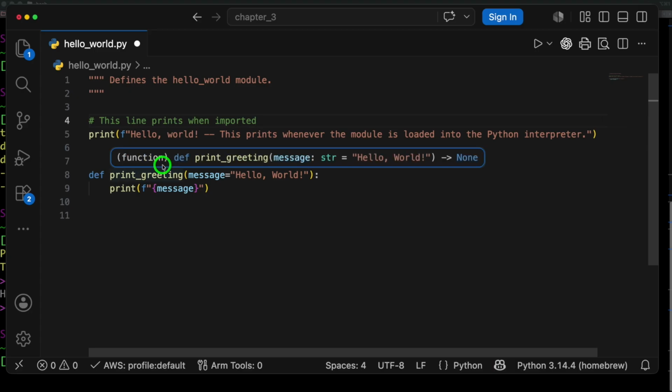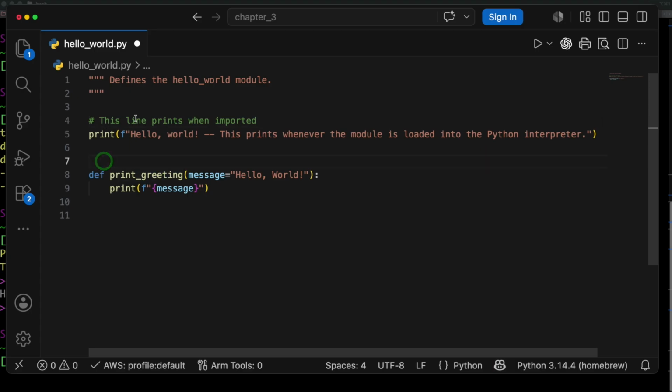But this line, to be actually accurate, this line is evaluated and then executed, right? When the module is imported.